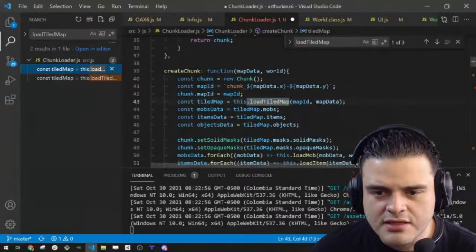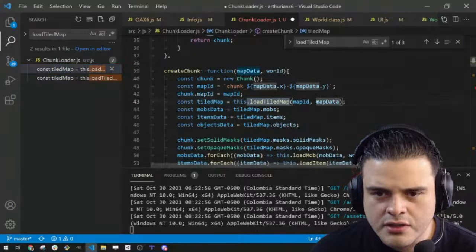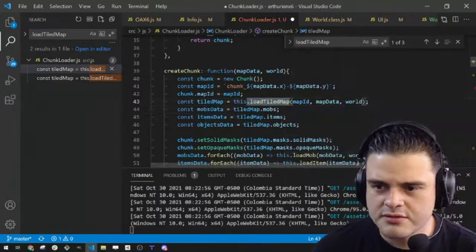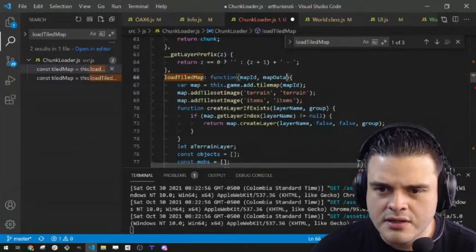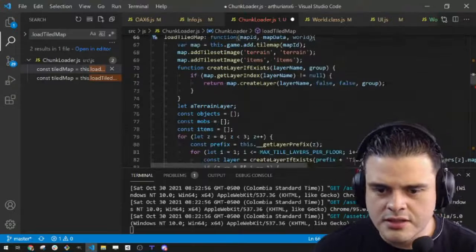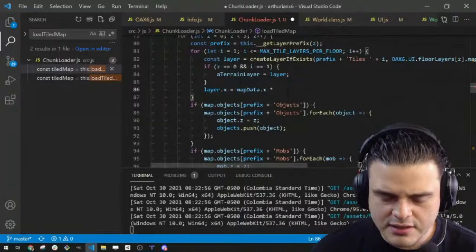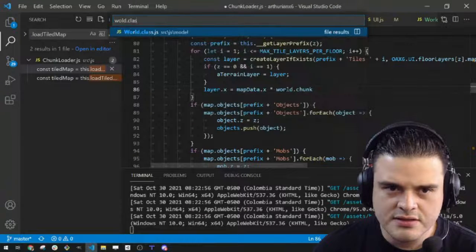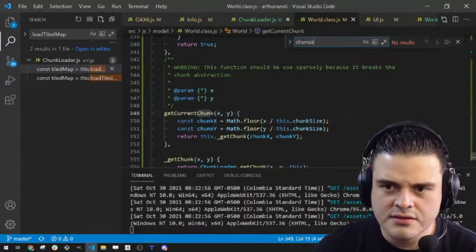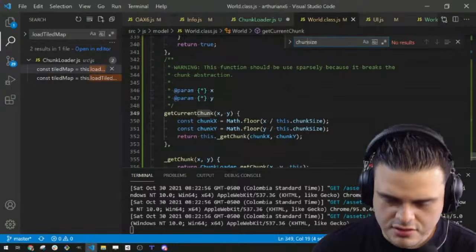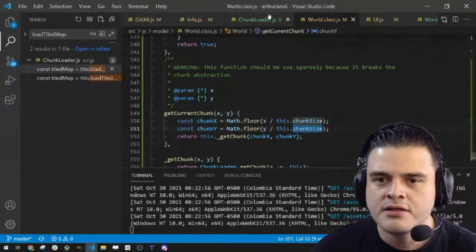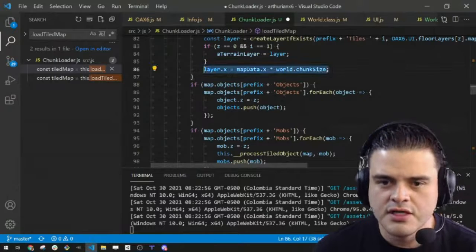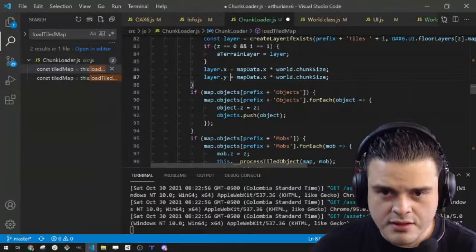Let's also send the world where we are loading this chunk as a third parameter to the load tile map. So we have the world as well. And the world has the chunk size. I believe not chunk size, yeah. So we can use world.chunk size for this and then also for the y.